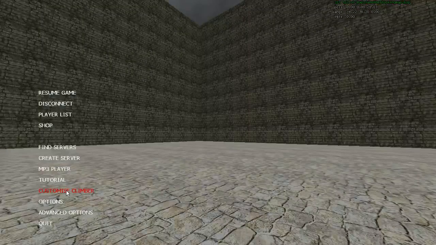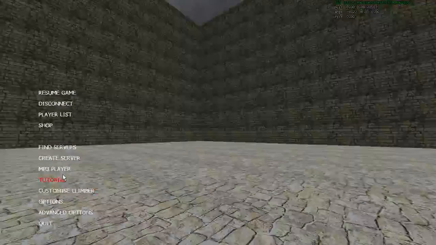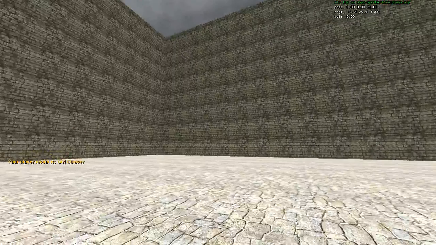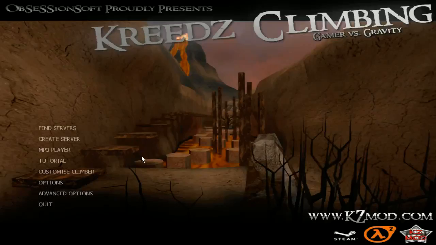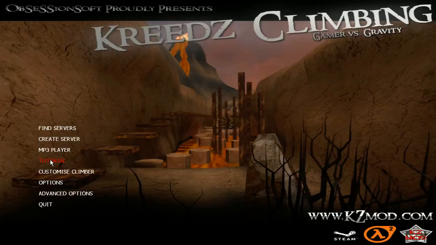Anyway, whatever. By the way, the first time you open the game, when you get in here, I'll disconnect to show you the main menu. You can click the tutorial. If you click the tutorial, it's going to show you how to do nearly every discipline in the game. And it is actually a map that is worth a world record because it actually has a timer in it.